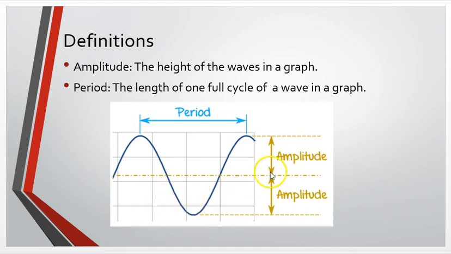The amplitude is going to define the distance from the middle of the height up to the top, or from the middle down to the bottom. So basically from the highest to the lowest point of the graph, from the maximum to the minimum, is twice the amplitude. So if that number is 4, it goes 4 up and 4 down.